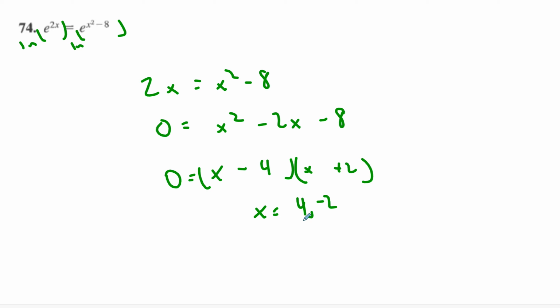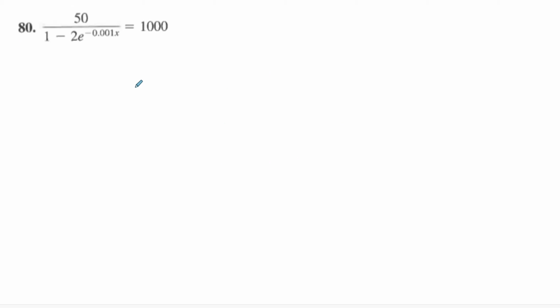So now, are there any restrictions? Well, if I plug 4 in, I'm going to get 4 squared, 16 minus 8, which is 8. E to the 8th is fine. 2 times 8, yeah, e to the 8th is fine. Negative 2, negative 4. Is e to the negative 4 okay? And the answer is yes, because remember, you can have negative exponents, so there are no restrictions. If this is like a natural log function to start with, that's when we start having problems, potentially.